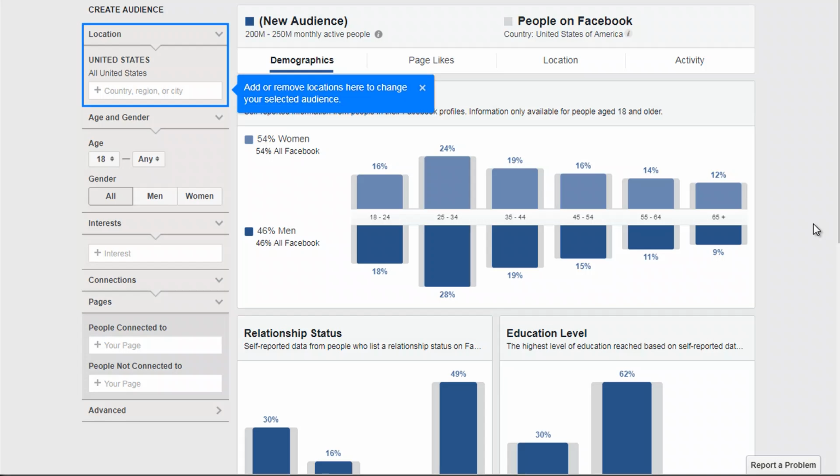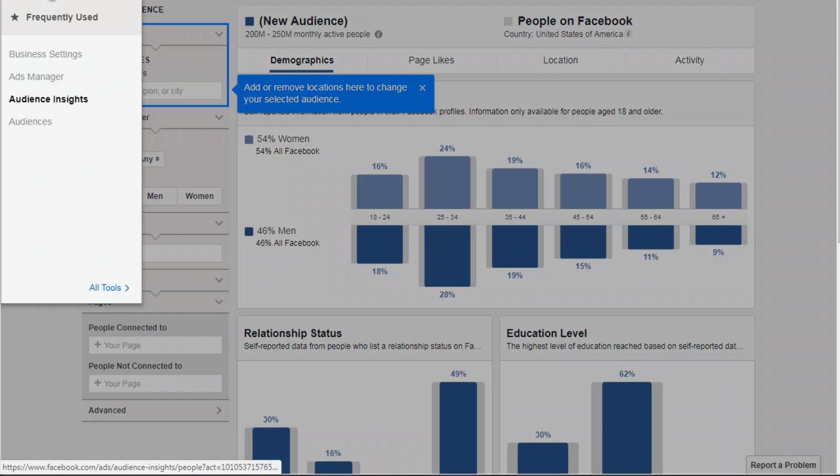Okay, so we're going to be using a tool called Facebook Audience Insights. Now, the URL I've noticed is a little different. Sometimes it's business.facebook.com, and then sometimes it's facebook.com. So I can say the best way to get there is simply by logging into your Facebook account, looking for the Facebook Ads Manager, go there, and up at the top, if you click that button that says Ads Manager, you're going to see an option that says Business Settings, Ads Manager, Audience Insights, and Audiences.